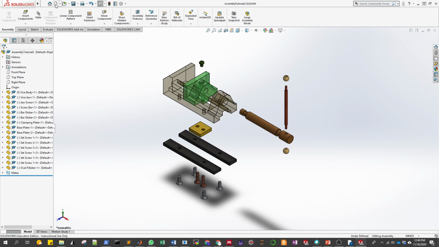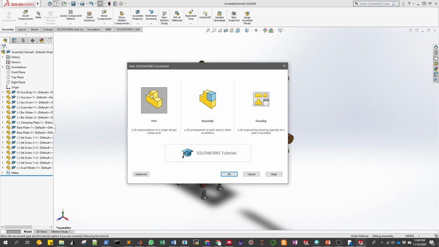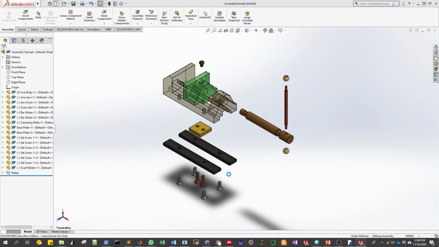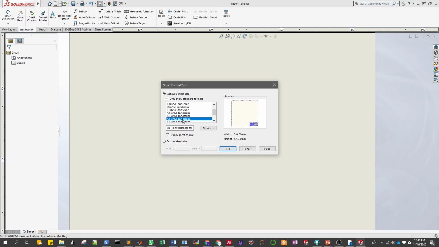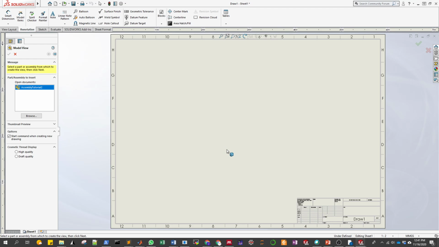And then I'm going to create a new drawing. For this drawing I'm gonna use an A2 size for the sheet, and a standard size A2. Click OK.